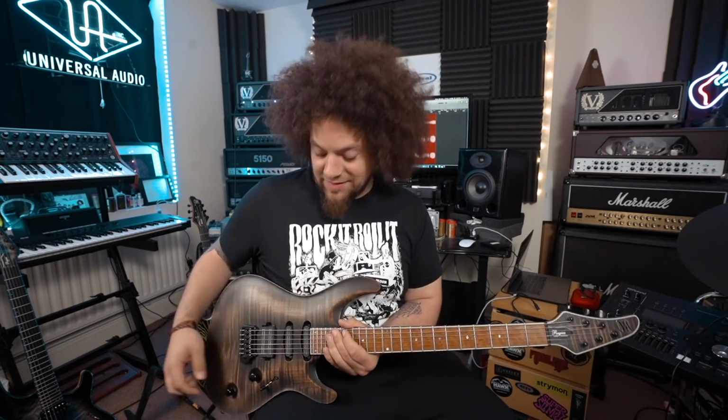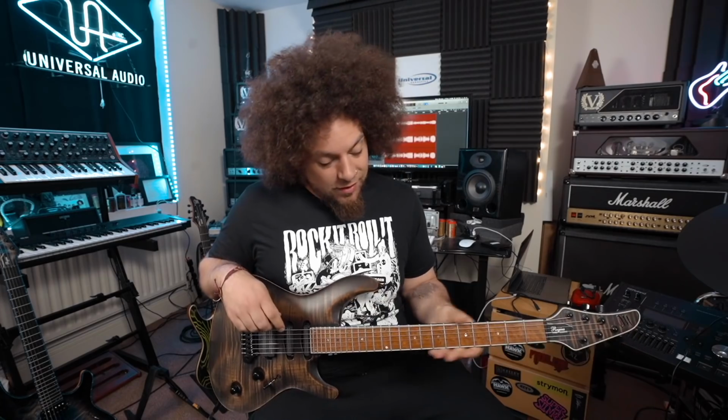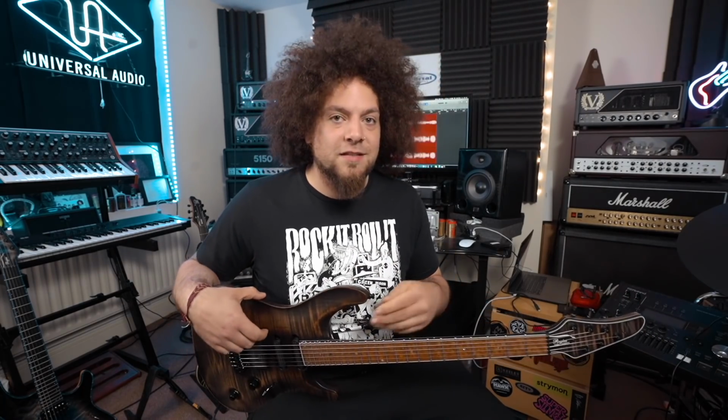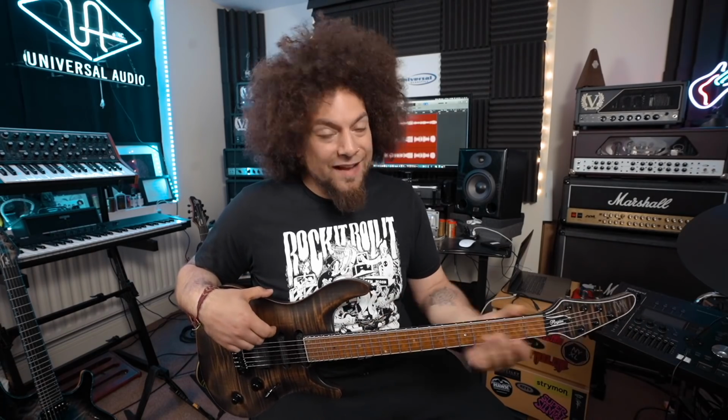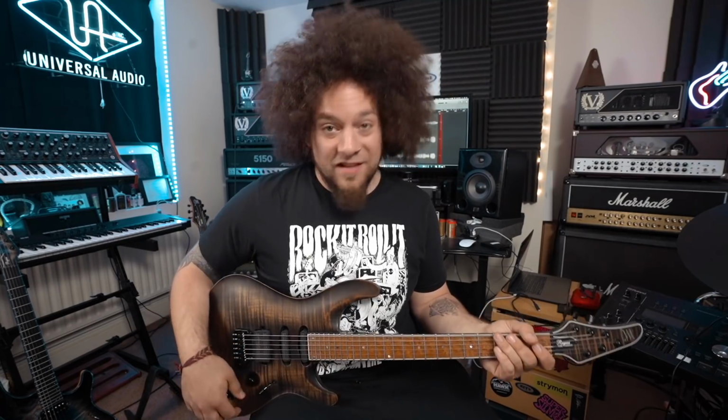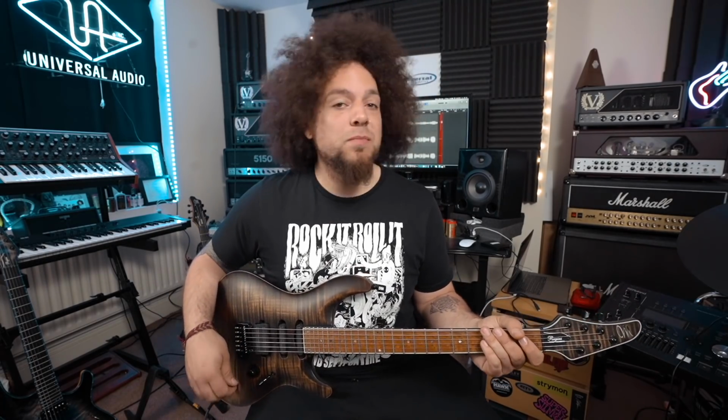I approve. That sounds very good. In terms of playability, for me this one's more my cup of tea. I don't know if it's just the fact that it's a satin finish, so the neck feels a bit more familiar, but I'm really digging this guitar. Okay, so that was all on the clean channel. So let's just put on some crunch.